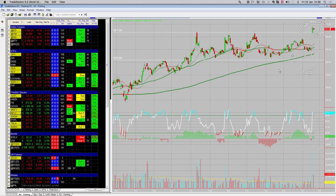If it carries on going, then yeah, I'm going to take the height of the range and project it upwards. And I've got about a $100 target. So I'm going to risk $25 on the stock to make 100. I think that's a good exchange. If it doesn't work out, $25. If it does work out, $100. That's great risk reward. I'll take that every day. If this sets up every day, I'm going to take it every day. Great opportunity. So listen to the way that you view these charts, these trades.